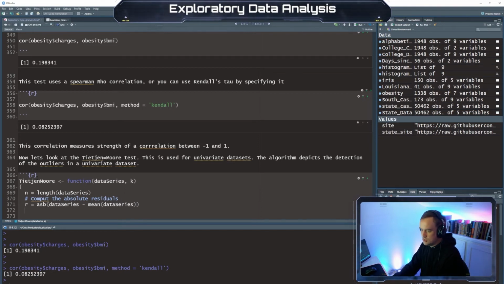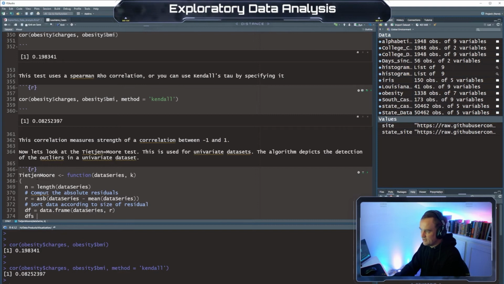And then we're going to sort data according to size of residual. df equals data.frame of data series and R. dfs equals data frame, and then order of our data frame residuals.